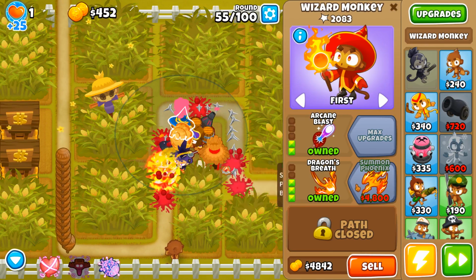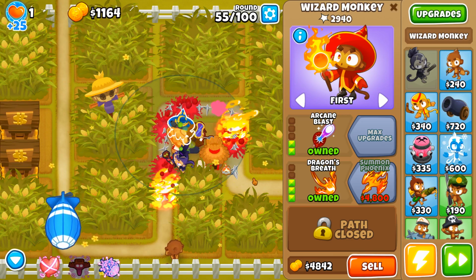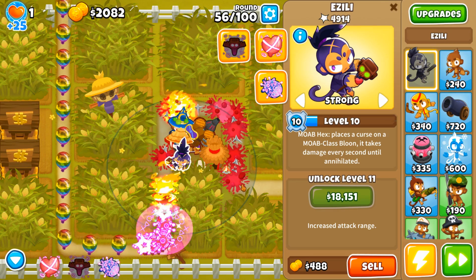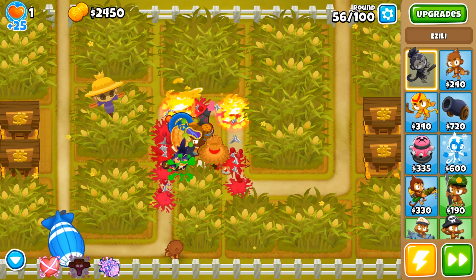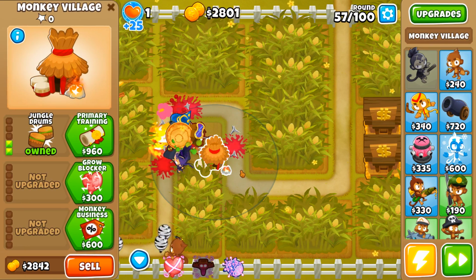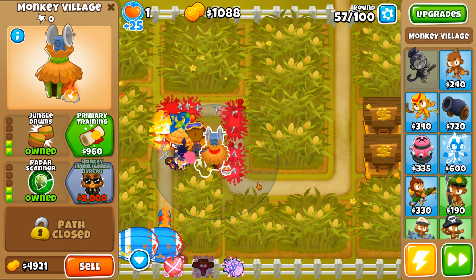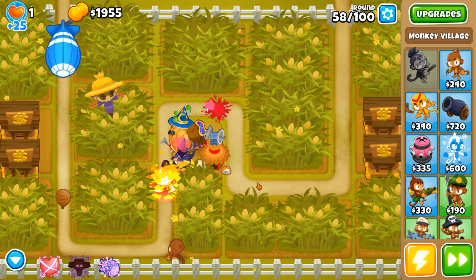Now the Wizard Lord is a pretty expensive upgrade, I must say, but it's not super expensive. So I should be able to afford it pretty soon. Now here, most likely 220 village, just Calm the Tension would be the best option.